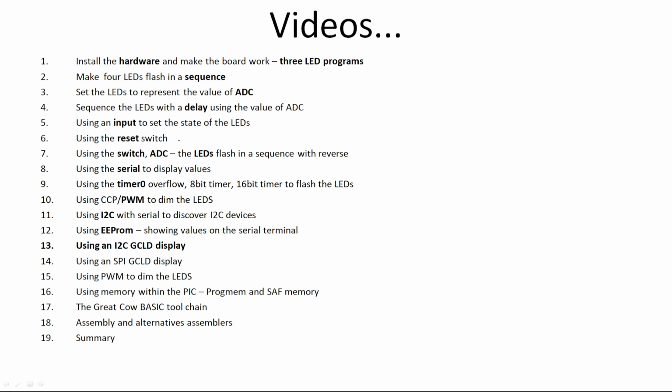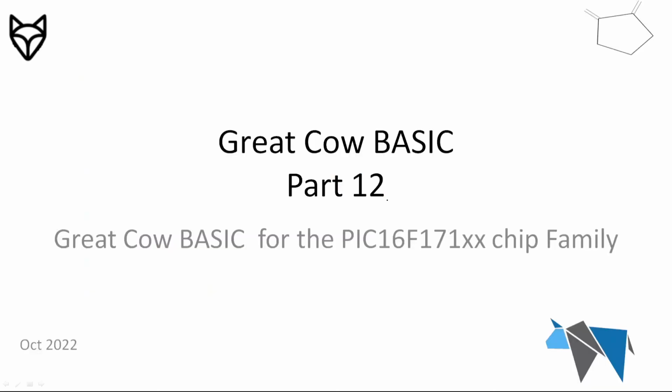So now what we're going to do tomorrow is look at using the I2C that we set up yesterday in the previous tutorial. We're going to put some graphics out to the GLCD display, and then we're going to change the protocol to SPI, and then we're going to wrap up with a whole series of other pieces of information and technology. So with that, we'll call it a wrap.